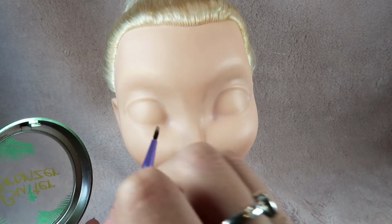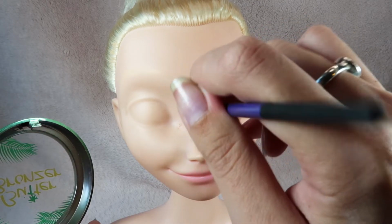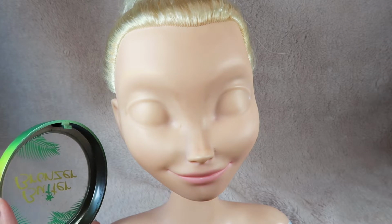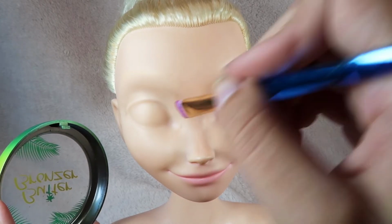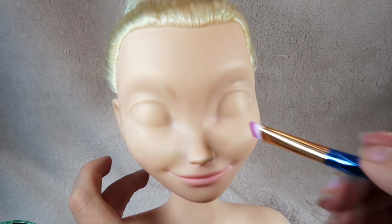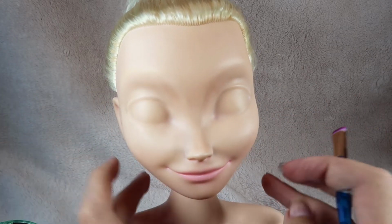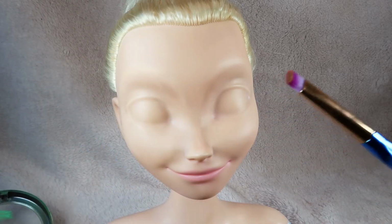Do we need to go darker? Potentially. Let's just keep going with this for now. Okay, that's too fine. Let's try this thicker, fatter, but still quite flat brush. Let's try and brush away all that fallout. It has that annoying texture of skin, a bit like... I do have another doll head, I can't think which one it is, where it kind of clumps rather than blending, but I suppose she wasn't really made for this.